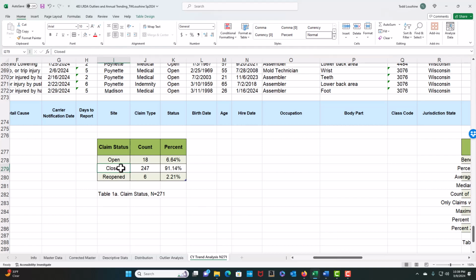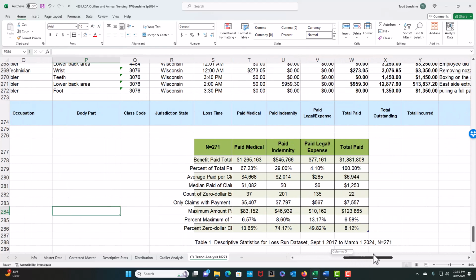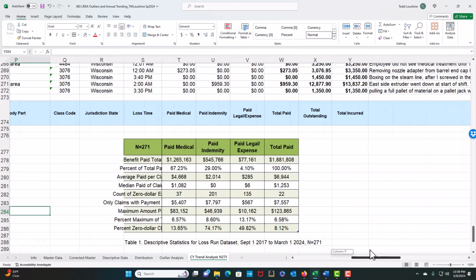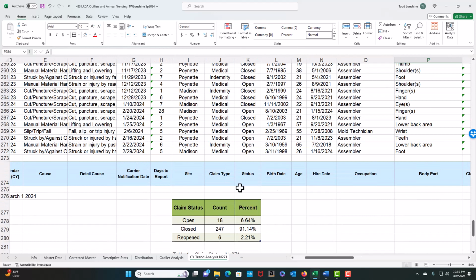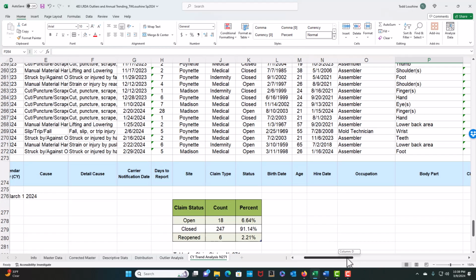When they're closed, it's not going to go up anymore. When it's reopened, it's going to go up when it's open. So we get 24 open and reopen, and we need to know where those are. Right now, everything is sorted chronologically. We could do this manually, or we could do it through analysis. So let's see here. Let's look at our 2024 claims.